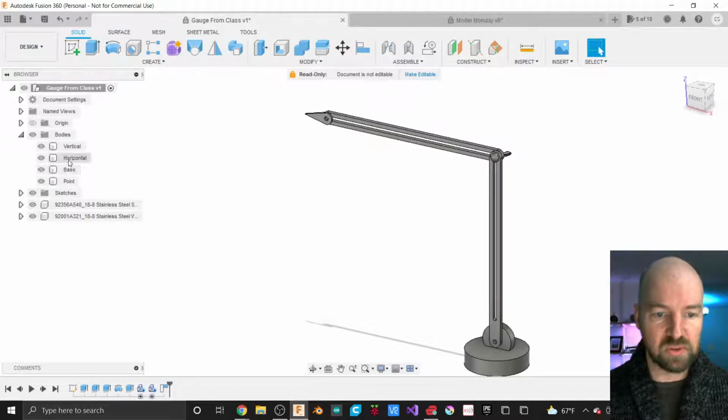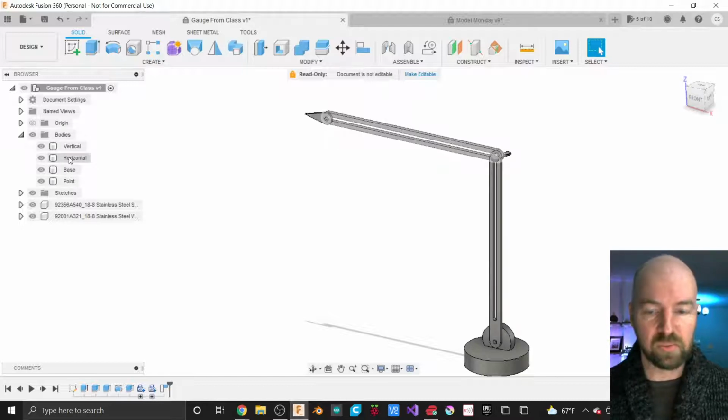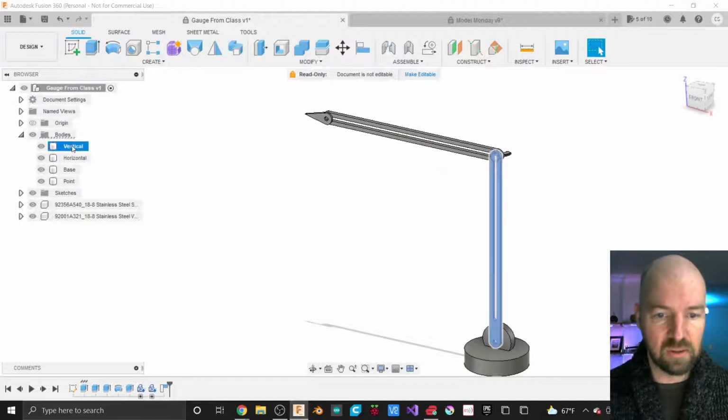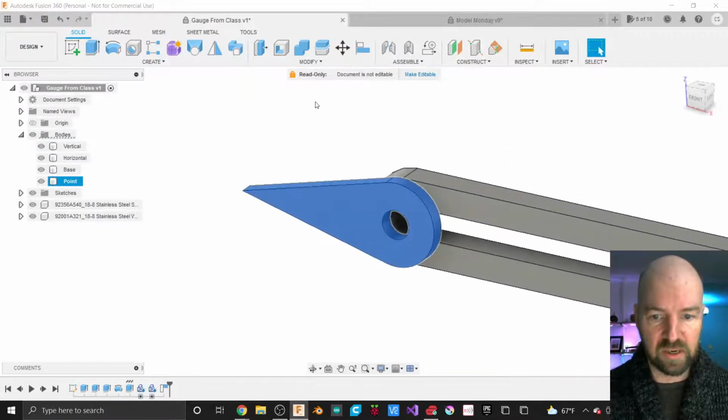So if you want to be able to know which component we're grabbing, it'll be really important to have them named. So if you haven't named your bodies, go ahead and do that now. And I'll just give you a minute here. So again, I've got a base, I've got one called vertical, I've got one called horizontal, and I've got one called point, which is this little guy all the way out here in the end.